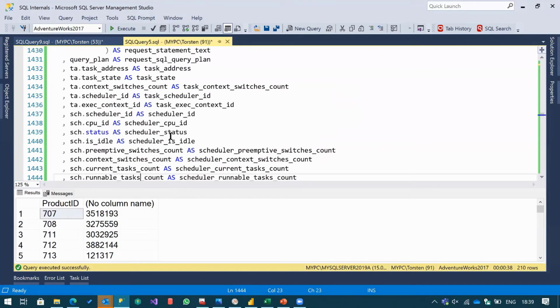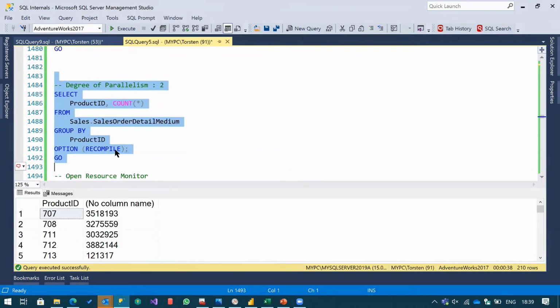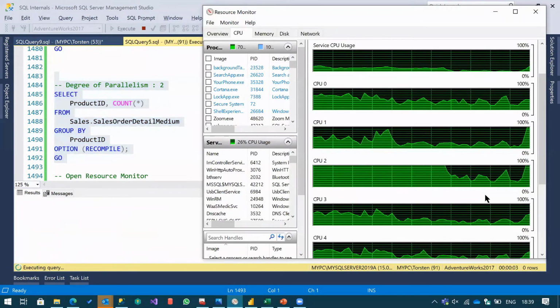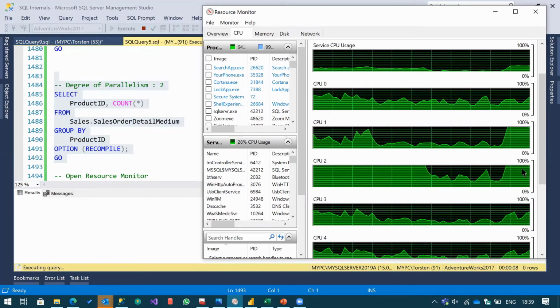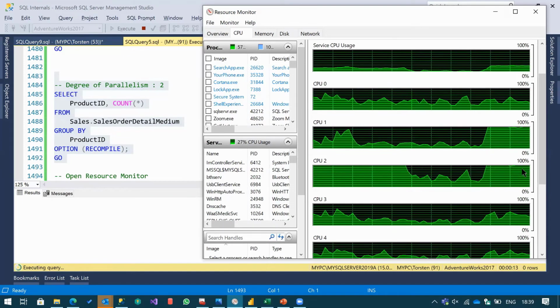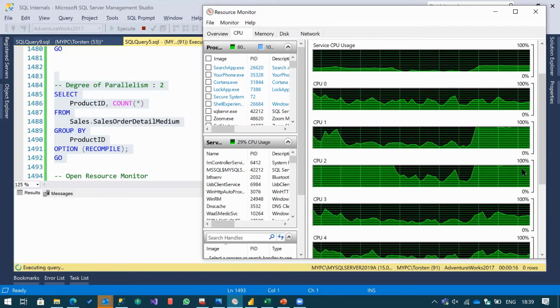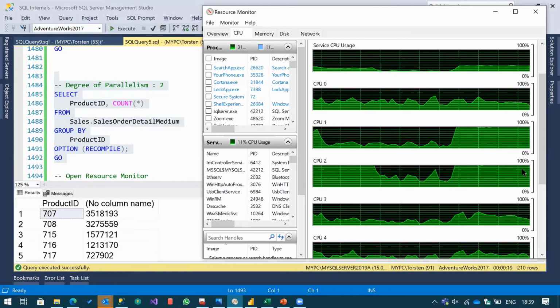When I now execute the query another time without the hint, you remember that before all CPUs were busy without the processor affinity mask. This time we can see that only the processors we defined, the only visible ones, are busy. The other CPUs cannot be used because the schedulers cannot move to the other cores anymore. And that is something you have to understand.